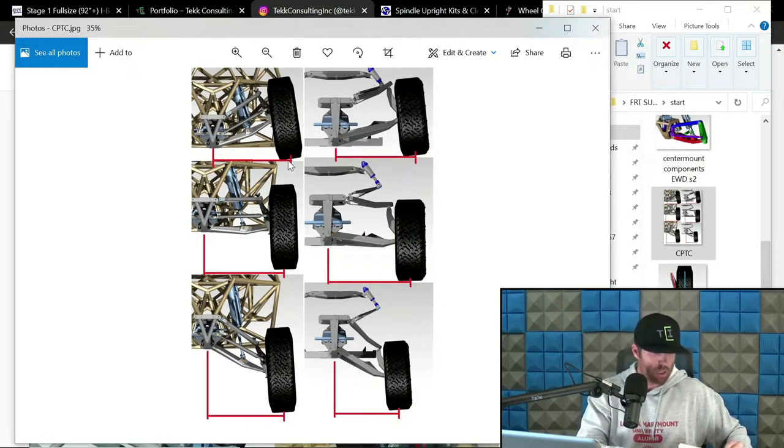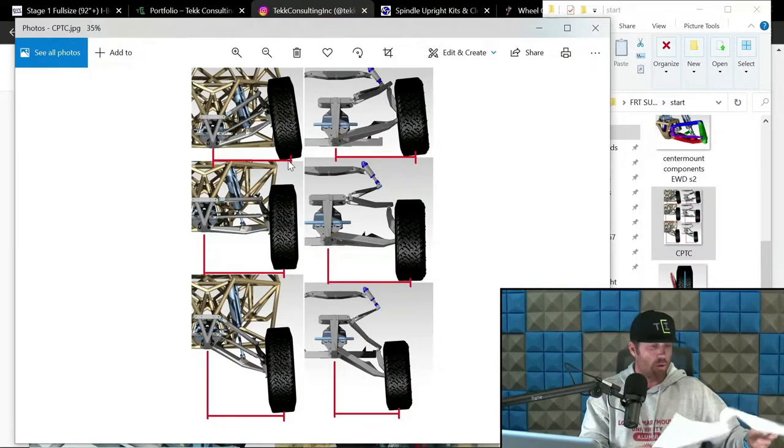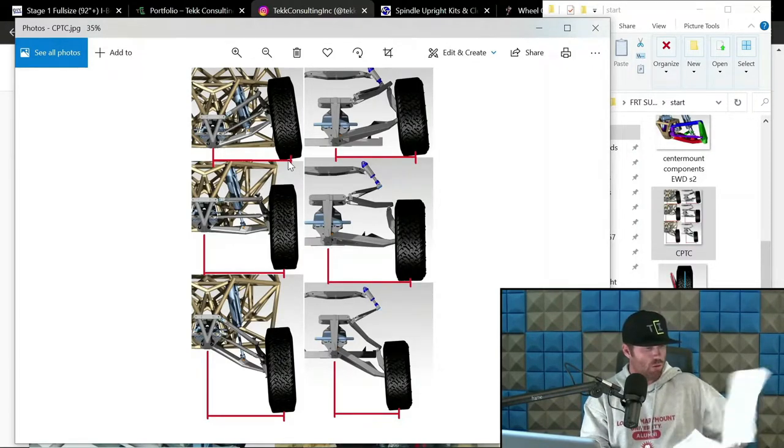But again, I'm just trying to give you some generalities on how to start with the 5 degree rule, and what I was saying with ride height. I just want to make sure we're going in order. So, real driver seven.